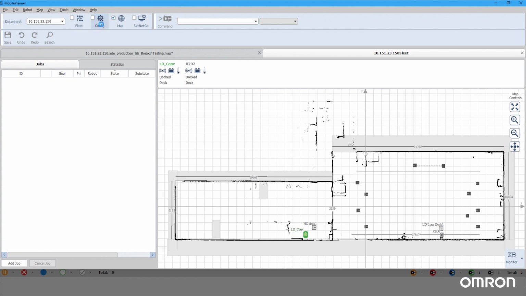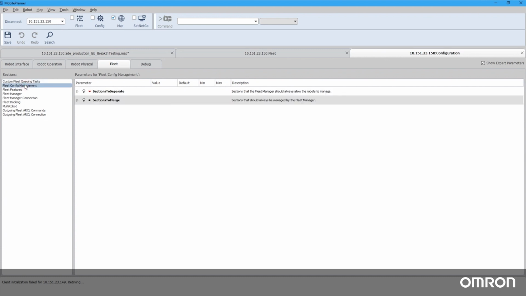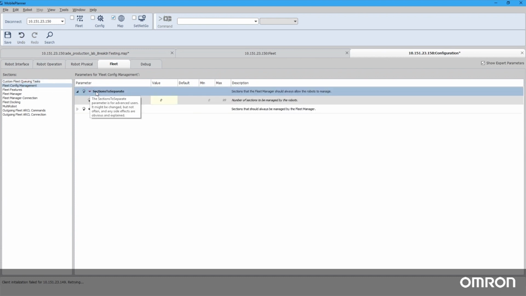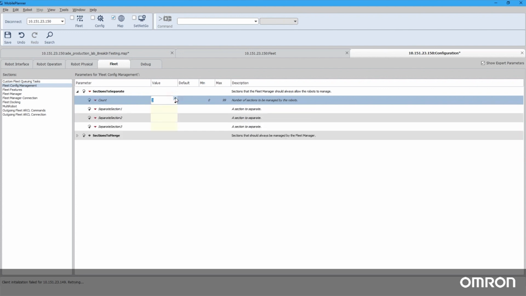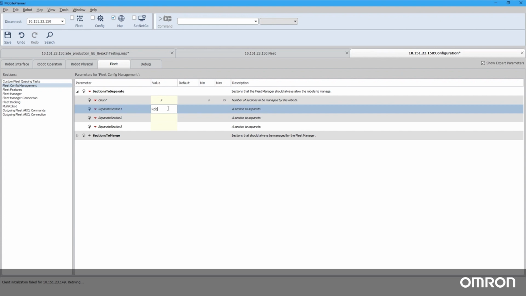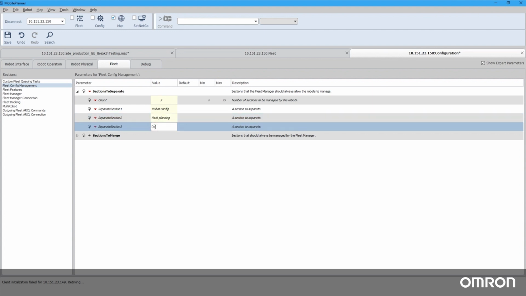To do this, change the configuration settings in Fleet Config Management, Sections to Separate, and add Robot Config, Path Planning, Docking. This will make these sections exclusive to the robot.